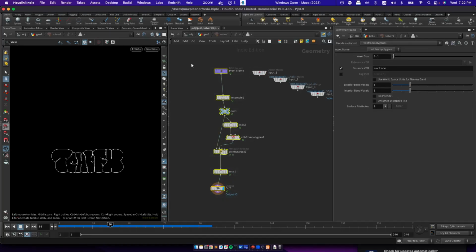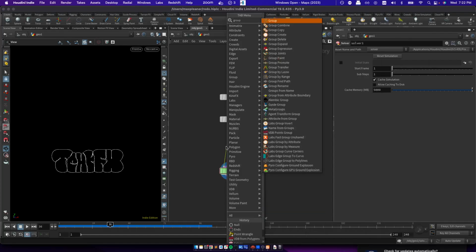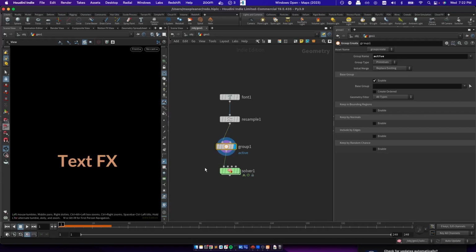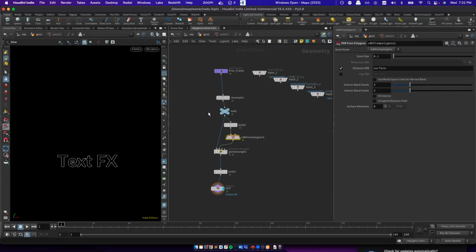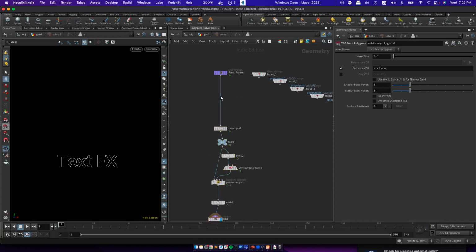So you're going to have some switch statements, some merges, things like that. So for starters, I'm going to add a group create on the input here, and I'm going to use this group called active. And all my input is going to start off active, right?